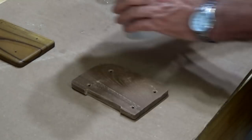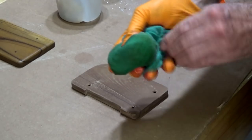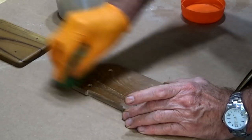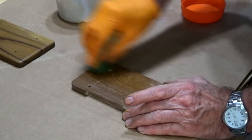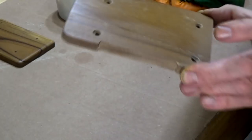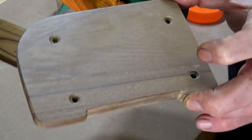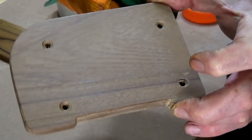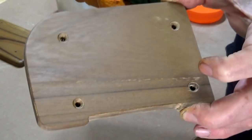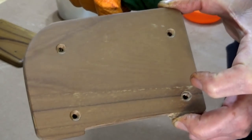So this time I'm using the rubber made of that soft cotton from a t-shirt. I find that it just gives a slightly more uniform finish. Now almost straight away you can see that white blush or that light brown blush starting to disappear as the new coats of shellac dissolve that and drive it further into the grain. And what we should see shortly is a high quality gloss coming up on that as well.